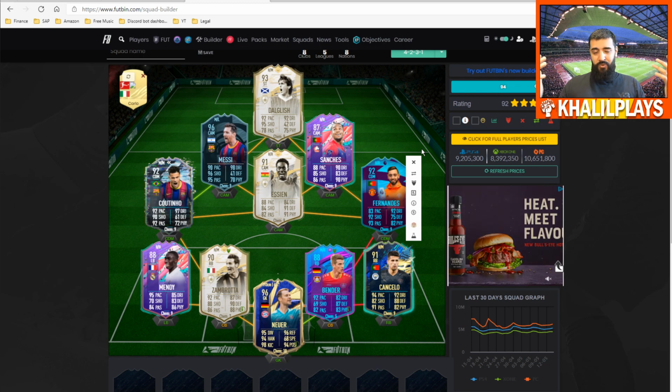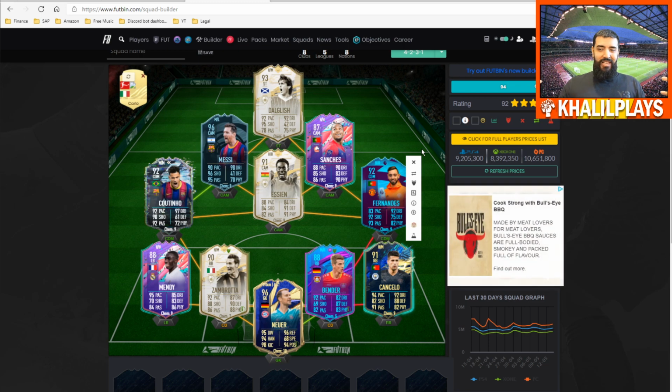To me, Messi is one of the best number 10s this year. Playing him out wide is a sin. But I do love this card. I do love that card just in terms of how it plays. Fantastic team. I'm going to give you an 8 purely because of this Lars Bender card here.